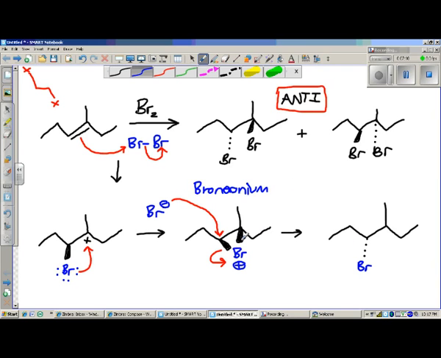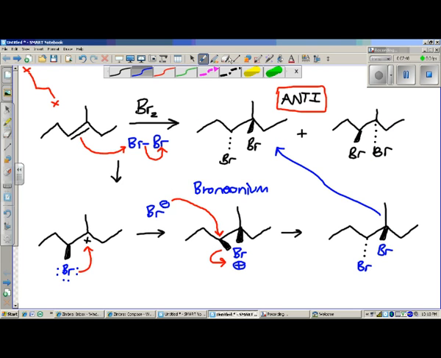Now if that was the case, this other bromine, this carbon-bromine bond broke, but this one didn't. And if that was on a wedge before, it's still going to be on a wedge now. So I'm going to show it like so. So what I have here is my 2 bromines, one on a dash, one on a wedge, one pointing up, one pointing down, essentially the same as this guy. So these two are anti to each other. Now can you guys figure out where this one would come from? Well, simply it would come from if this bromonium ion had attacked here.